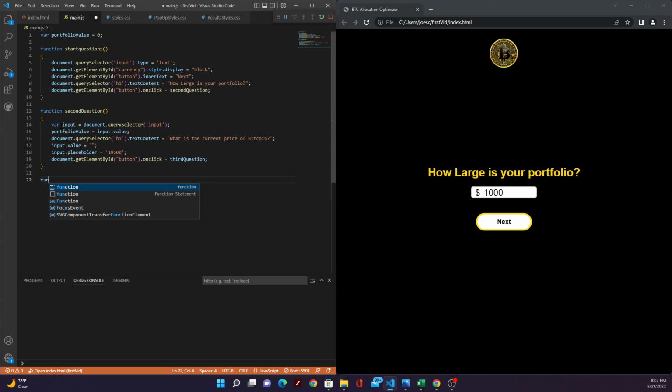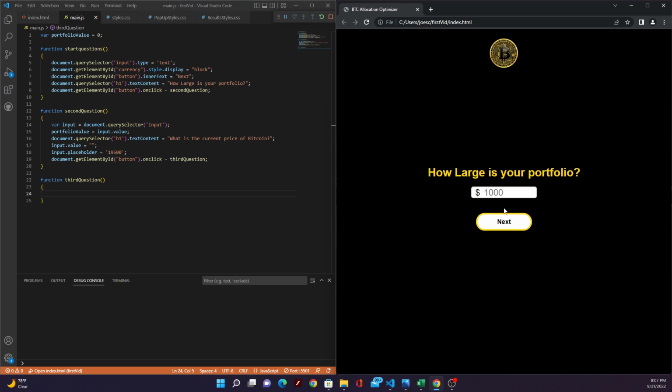And under there, I'm going to make a function, third question, to avoid errors. All right, so let's save that. Refresh the page here. So let's say we entered, and now we can see that it goes on to a second question. So before we go into the third question, let's think about what type of things we need to have in the input. We need to have numbers that are not blank. We need to have numbers that are numbers and not words. And we need it to be greater than 0.